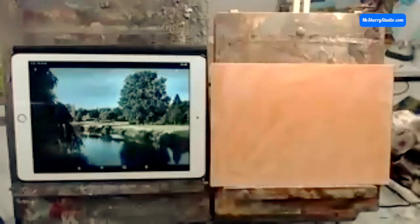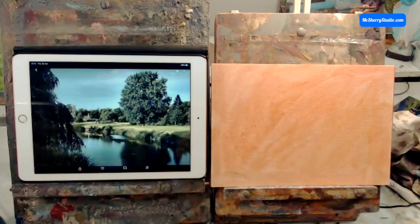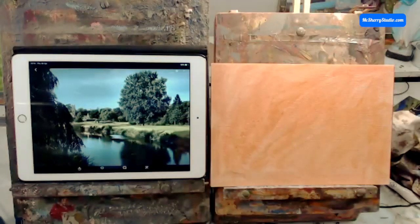And now I'm going to do a bit of drawing. And I think I'll do the drawing in the same kind of mix as well. So I'm just going to use the yellow and the red again. I don't need to show you.